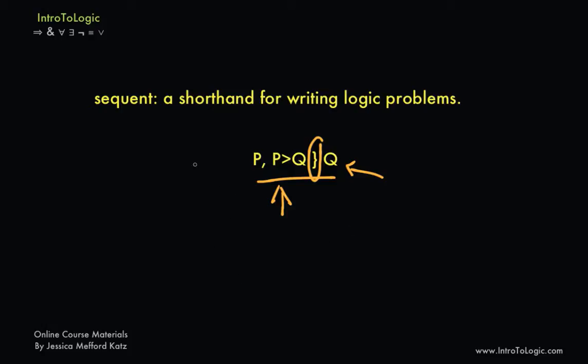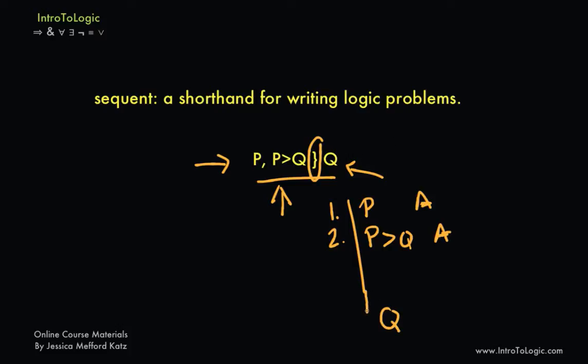So here we have an argument, and if you're asked to solve this argument, what you'll need to do is draw your scope line, write your assumed premises, which are on the left-hand side of the bracket. So our first one is the sentence P. Our second assumed premise is if P, then Q. And so we're writing A's for assumption. And now we know that we want to find Q. That is our goal. That's the conclusion that we need to derive.